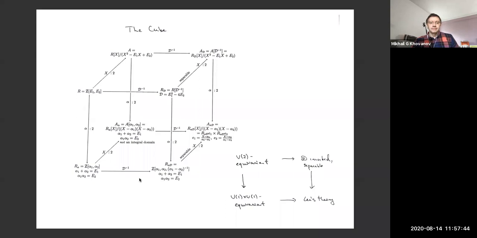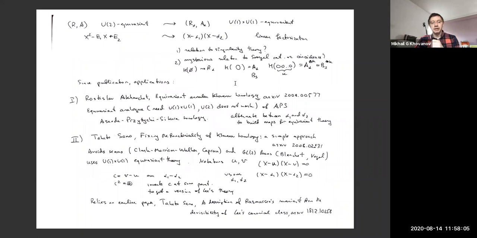I hope that there are going to be more ways to use this extension to alphas, because it really gives you more freedom. So potentially things that didn't work in the U2 or UN covariant case might work here. And we've seen three examples: form variation, that's best done with polynomials and then variables; Ross's work on APS homology in the covariant case; and Sano's work on reality in the geometry case, the U1 plus U1 case.